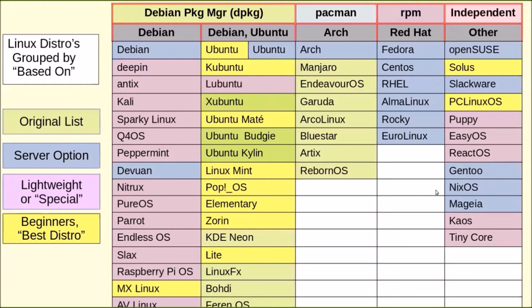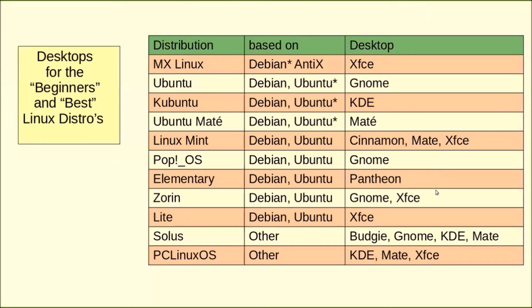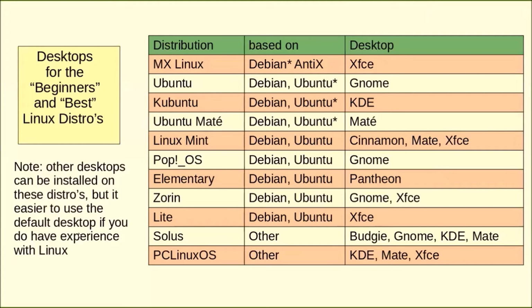They only have one desktop. You can install other desktops on these distributions, but that kind of defeats the purpose if you're trying to make it for beginners or make it easy to use, right? And that's what makes them popular, makes it easy to use. So limiting the number of desktops or having a special version, like in Linux Mint, you can actually download this version already pre-made.